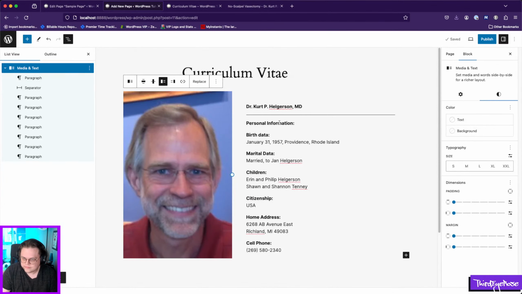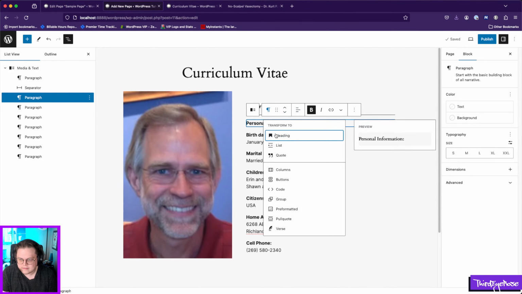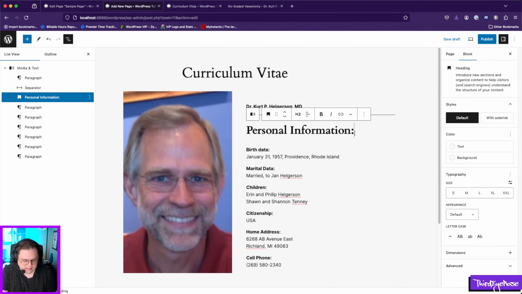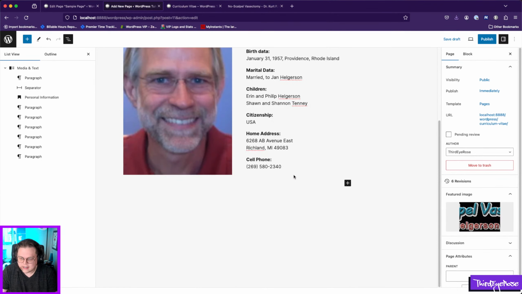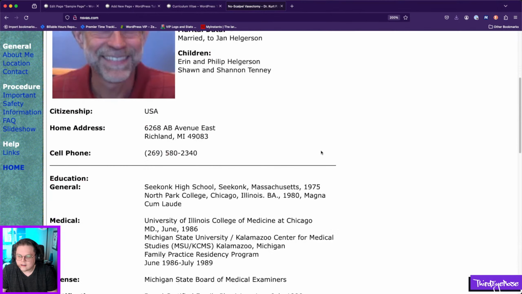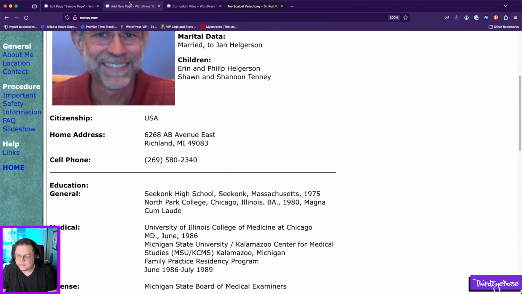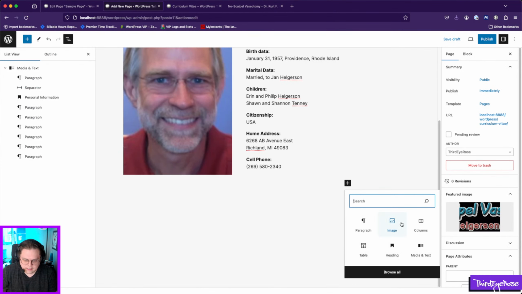All right, anyway. So let's see. Personal information, I don't want it to be a paragraph, I want it to be a heading. This really separates the different sections of the curriculum vitae, because this is going to be heading 1, and then personal information will be the next set, and then we'll go into education in the next set. So I believe, oh, that's not the reference, this is the reference. So yeah, there's a separator underneath them. So let's do a separator again.